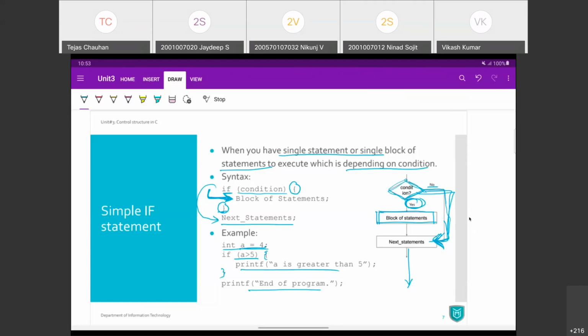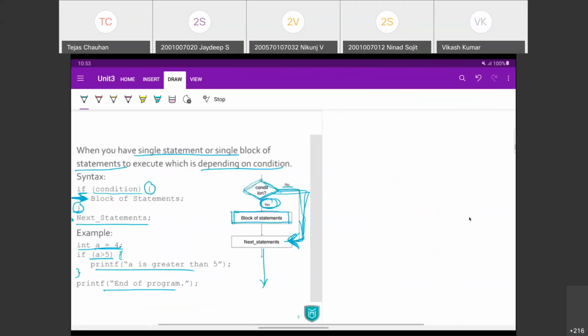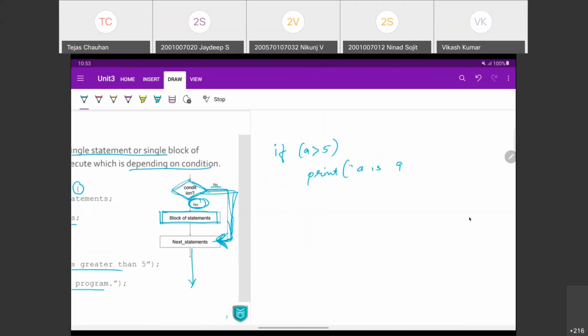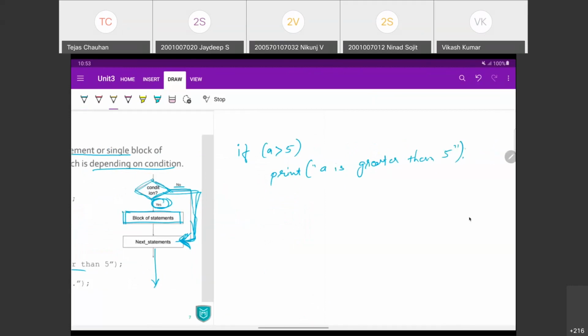Now look, if you want to have a single statement, like if a is greater than 5 and printf, only one statement, then there is no need to have these curly braces.